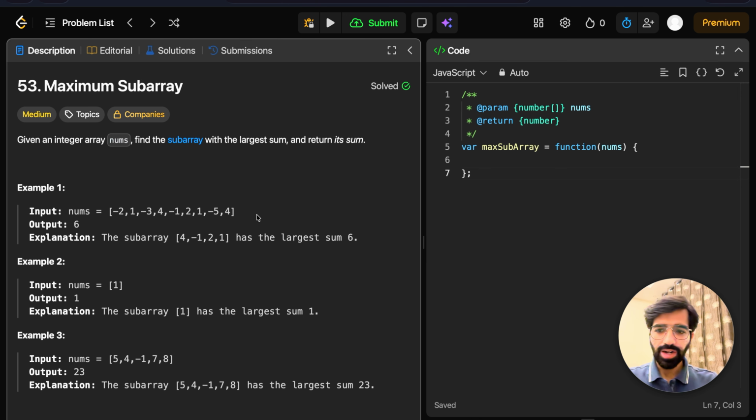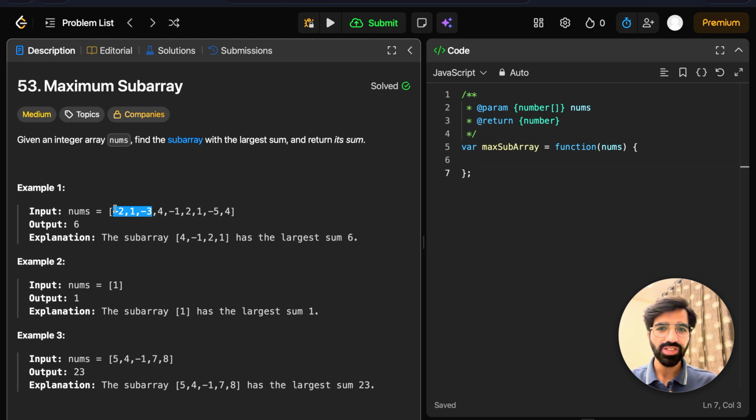As per Kadane's algorithm, the idea is we will be traversing the array just once, and on each traversal we'll check if this element is greater, or the sum before this element is greater. On each element, let's suppose we are on this element, we'll check if 4 is greater or the sum till here is greater. This is where our flag would be updated and we will be updating the references.